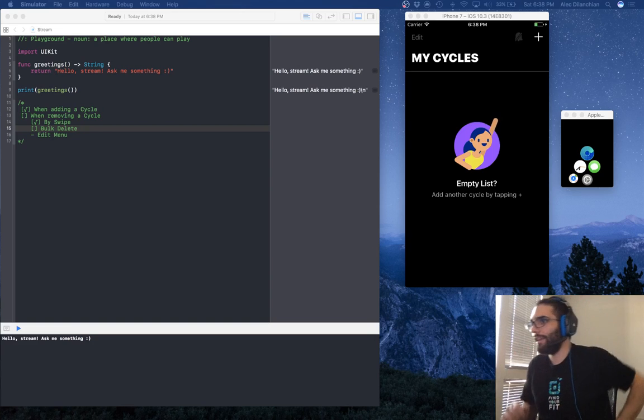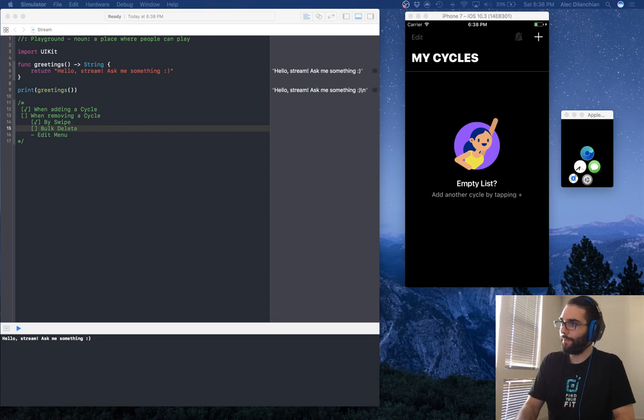But I'll only check if there are cycles left. But right now I can say if all of them are deleted, right? I can save that flag to false, saying, all right, all your cycles are deleted, you're good to go. And then I can do the whole updating the icon thing.